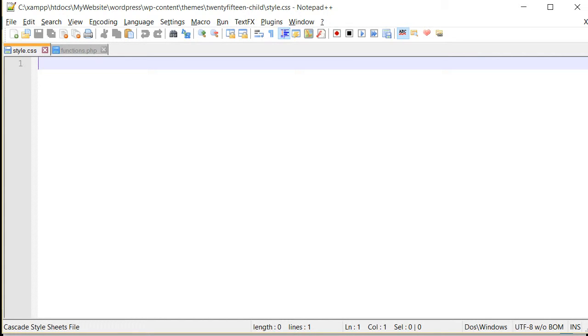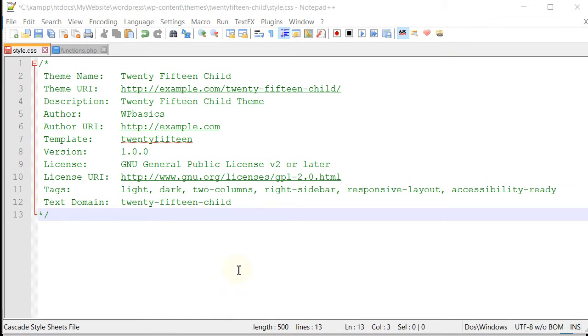What we have to do at this point is put in some code. The first file we're going to take care of is the style.css file, and the code we're going to put in there is as follows. We're going to put in this code here. Not all of these are required, but I usually use these, and in any case, the couple of things that are required is anything that identifies your child theme. So the theme name, 2015 child, that's the parent theme name. You need to put that in there.